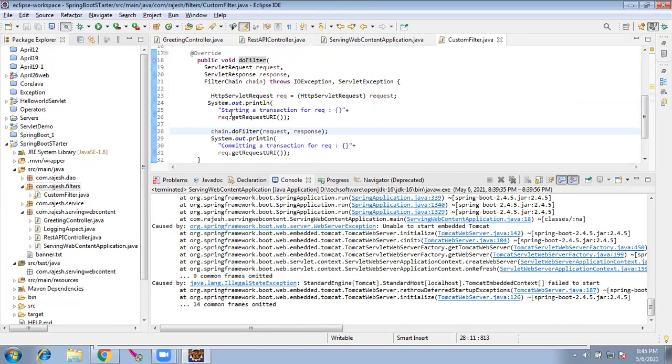So all web applications will have a filter configured. Filters are used to prevent unauthorized access to the resources. If the request does not contain a header or authorization token, we should not allow them to access our images or videos or directories, whatever it is. So those are all done in the filter.